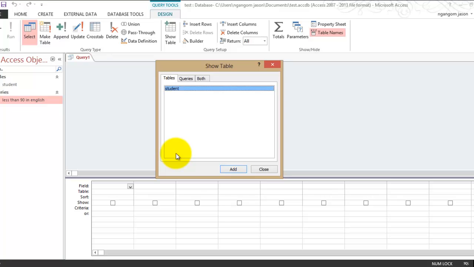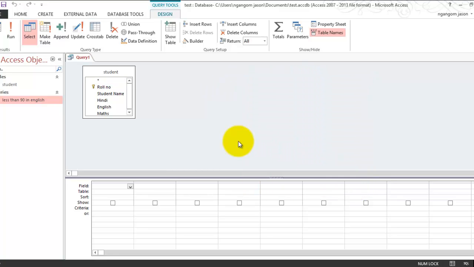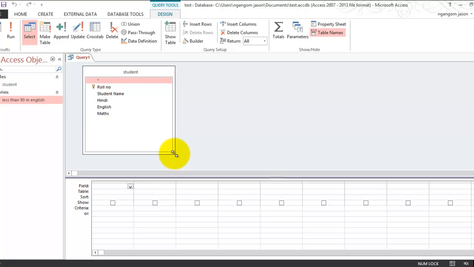If you have multiple tables, then you have to select the required tables which you are going to search or work with. Let's select this Student table and close this one. After selecting your table, you can close this Show Table dialog. Make it a little bigger so that you can see all the information.